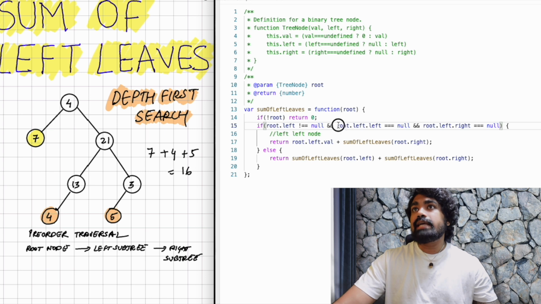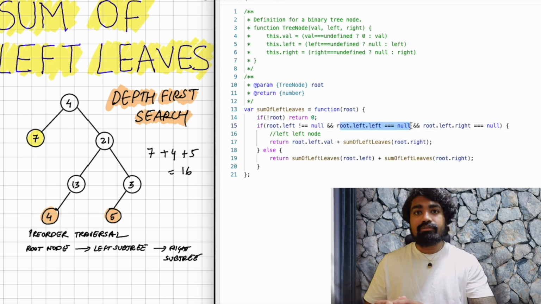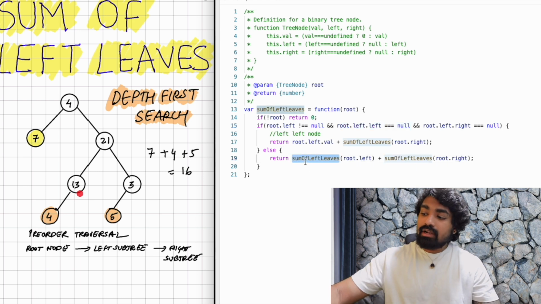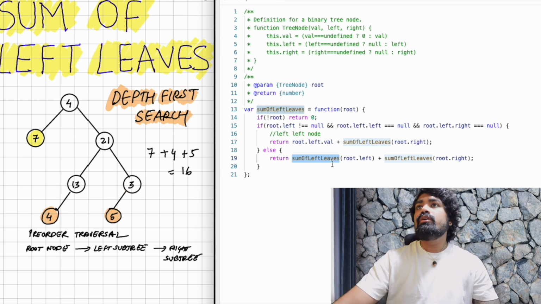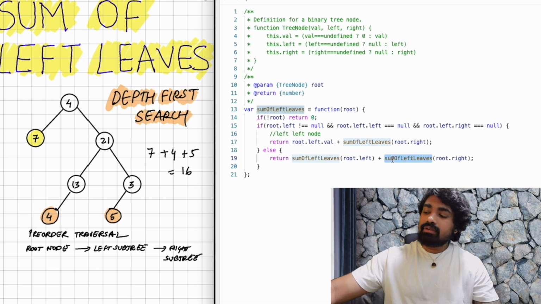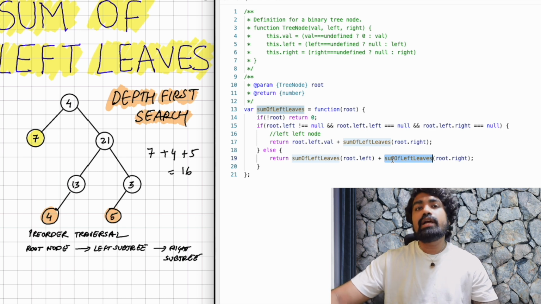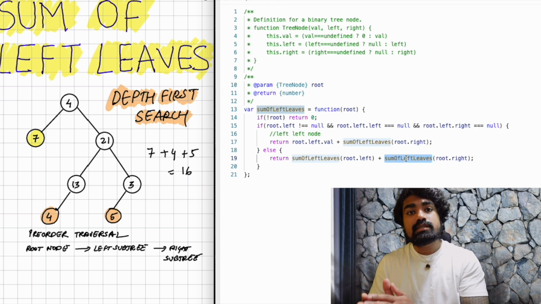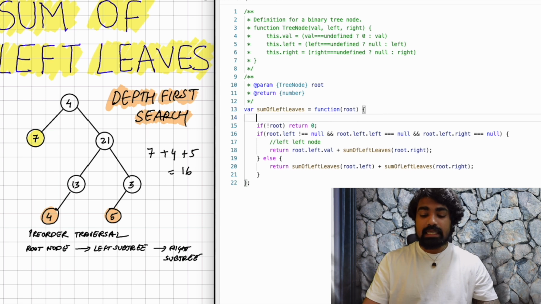So this check that we have put saying root dot left is not going to be null. So then it will go in this else condition. It will make a call with this as the root. It will see the left node having 4, this being the leaf node. It will just add 4 to it. Then we will move on to the right subtree using this function, and it will go here and it will say this node has a left node, yes, and that is a leaf node. It will pick 5. So it will do 7 plus 4 plus 5, and in the end it is going to return 16.